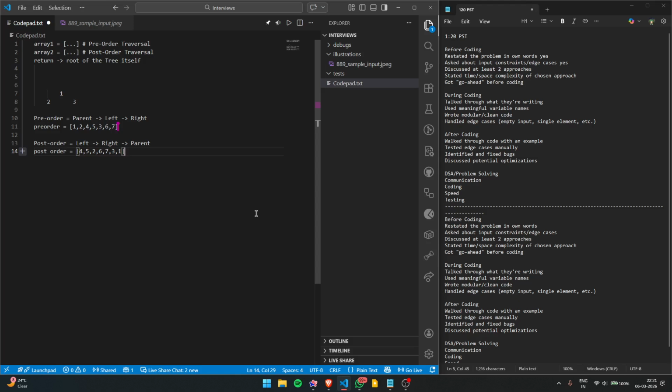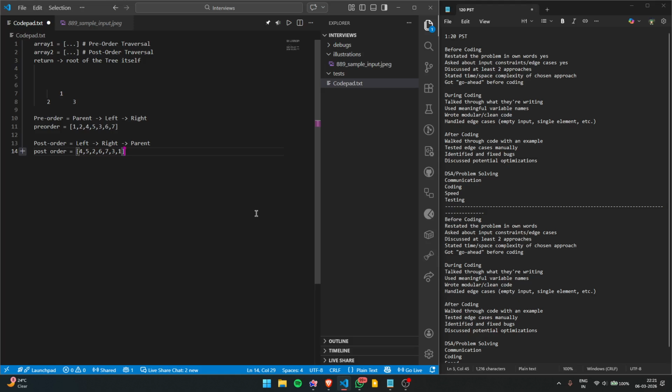With this, I'm saying that the leftmost element in the array of the pre-order is the root always, right? And in the post order, it's the rightmost element. So in the given tree, I'm trying to notice if there is a pattern with which we can generate the left subtree and right subtree of a node, right?